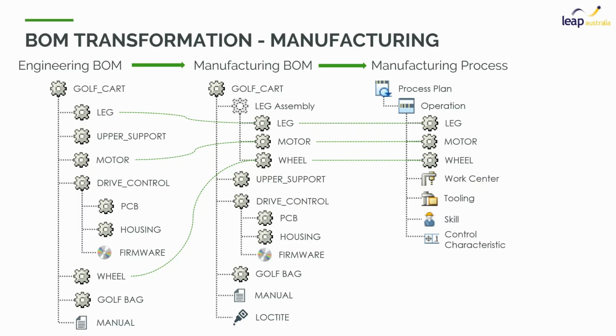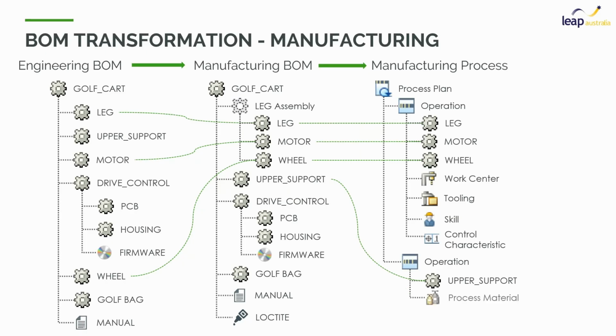And they can be flagged all the way back in Creo. If you're using model-based definition, MBD, we can flag a dimension as being a control characteristic, and that flows all the way through the entire digital process to a manufacturing process plan as a control characteristic that must be checked during our inspection routines on our manufacturing process, okay? So we can go and break up that process plan into multiple operations and start to consume all of our manufacturing BOM into all those different steps.